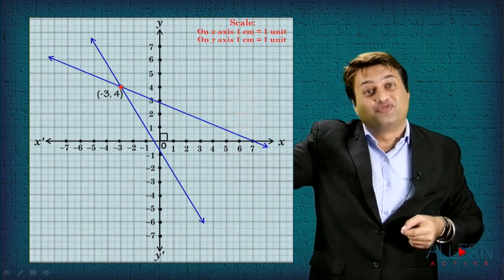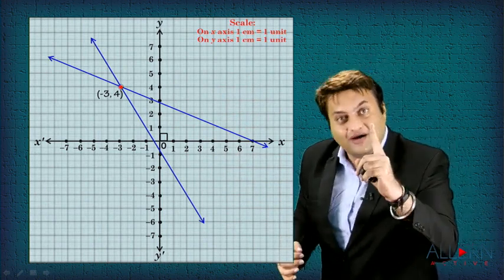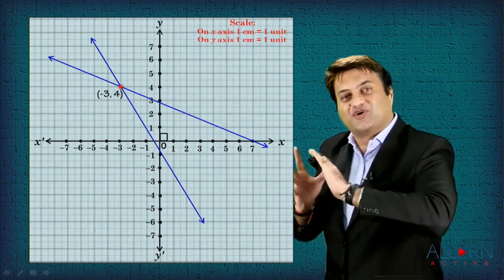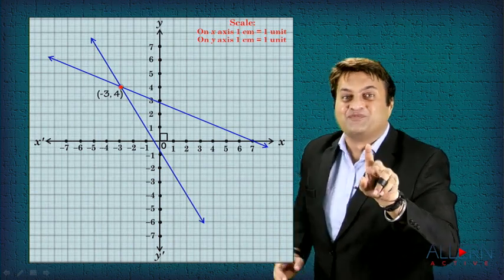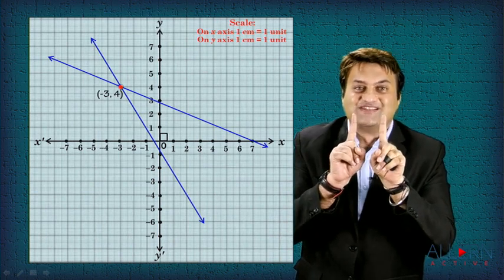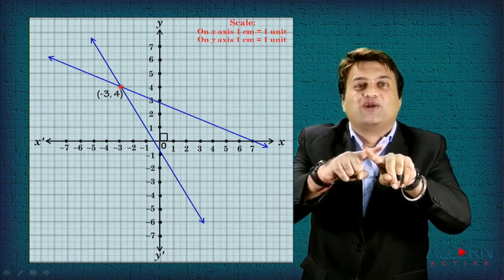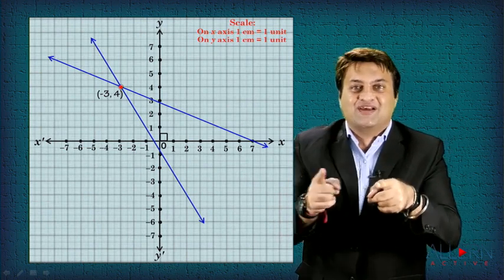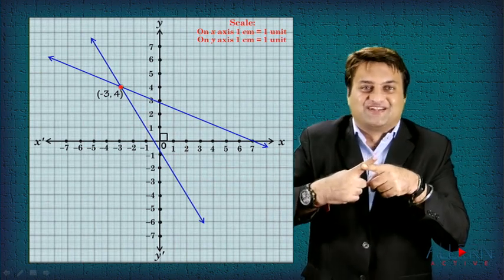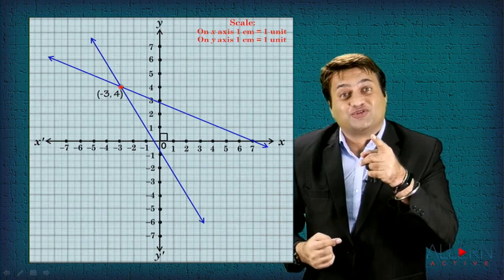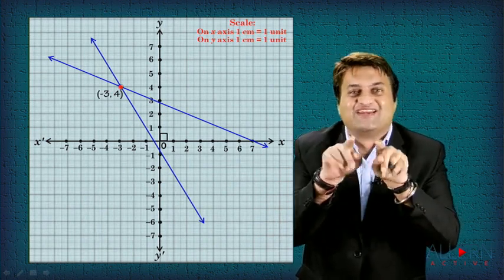A line is made of an infinite number of points, right? That's why we say a linear equation in two variables has infinitely many solutions. That's why in every sum, we are given two linear equations in two variables so that we solve them simultaneously. We get their point of intersection, which is the answer. So this answer satisfies both the equations. That's why it is the point of intersection, right? That's why they are also known as simultaneous equations, because we are solving two equations simultaneously.